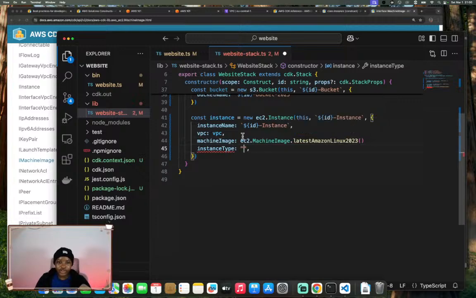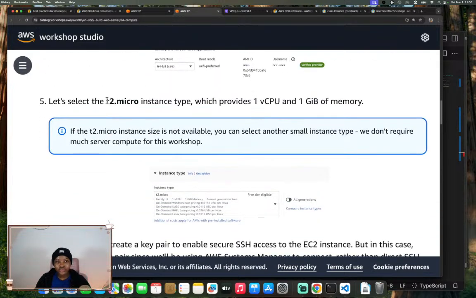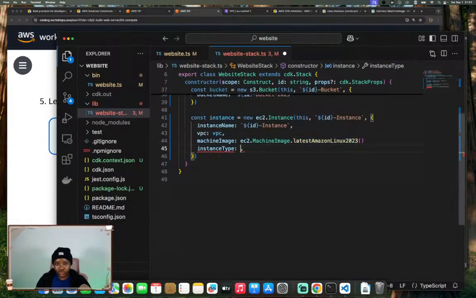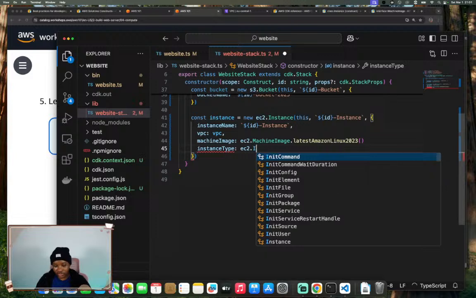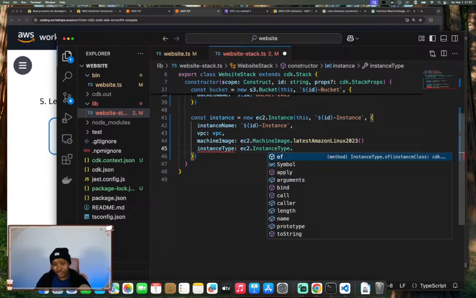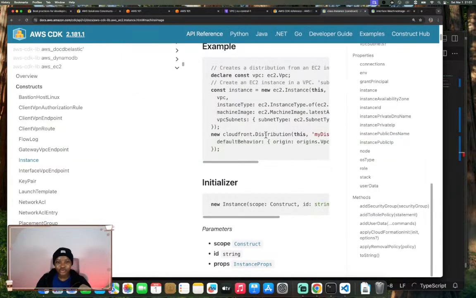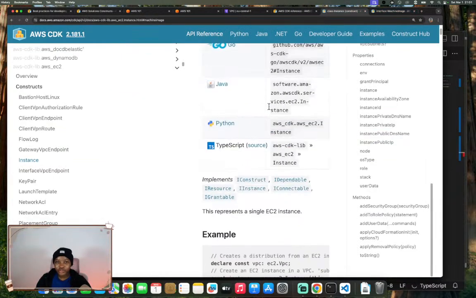And the instance type that we are using from our workshop is t2.micro. That's the instance type we're using. So we're going to use ec2, you can see it's just following the same kind of pattern for everything. ec2.InstanceType. I'm not sure which one this is meant to be. I'm not sure which command that's meant to be, but let's check it.